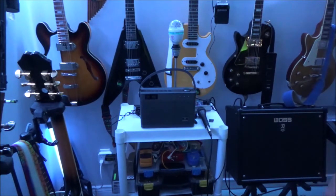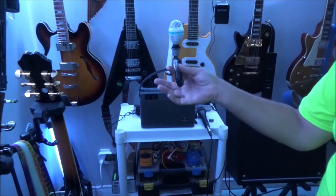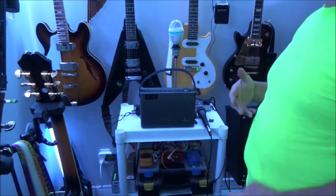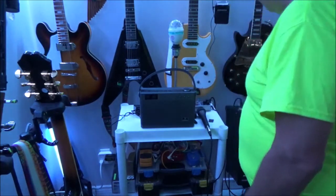So, I tested it live for you guys. Now, you also have some other hookups on this little guy. You've got some cables. One of them is for Apple, so the red one's for your Apple devices, and the black one's for any device, except for Apple, of course. But it's for, like, a portable CD player, tape recorder, Walkman, Android phone, Android tablet, whatever you want to hook in, right? So, which is fine.